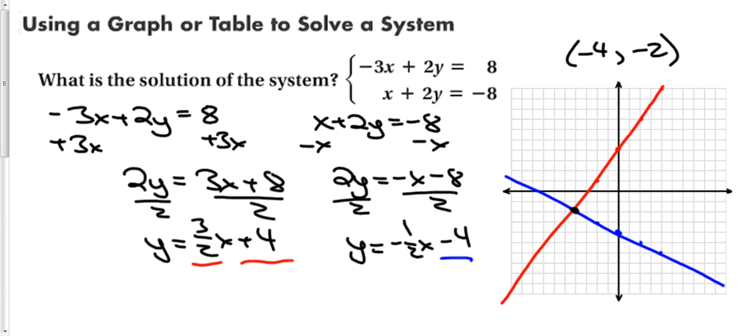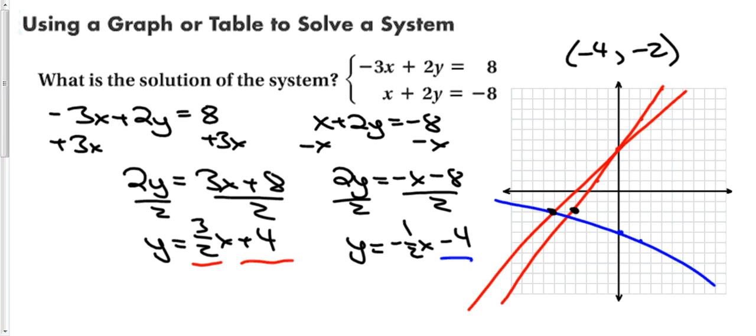Now, a problem can happen here when we are graphing if we don't graph very carefully. Okay? So if I'm graphing my blue line over again, and I say my intercept is -4, my slope is down 1/2, there's my 2 points, but I kind of try to draw my line too fast, and I get something that looks kind of like that. And then maybe I draw my red line again, and I drew it kind of badly, and so now look at my point of intersection is over here. Okay? Obviously, those lines aren't very straight. They're not very well drawn.